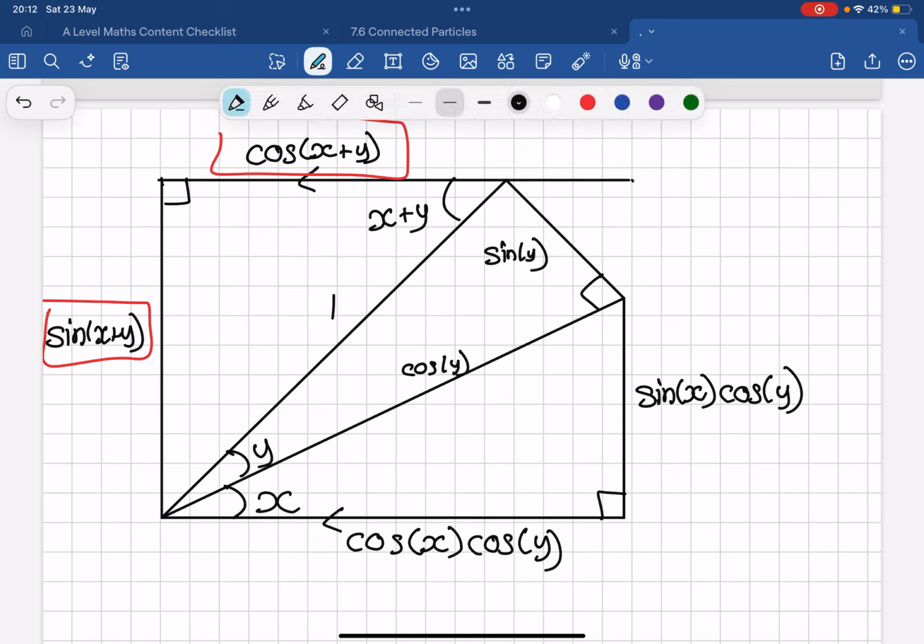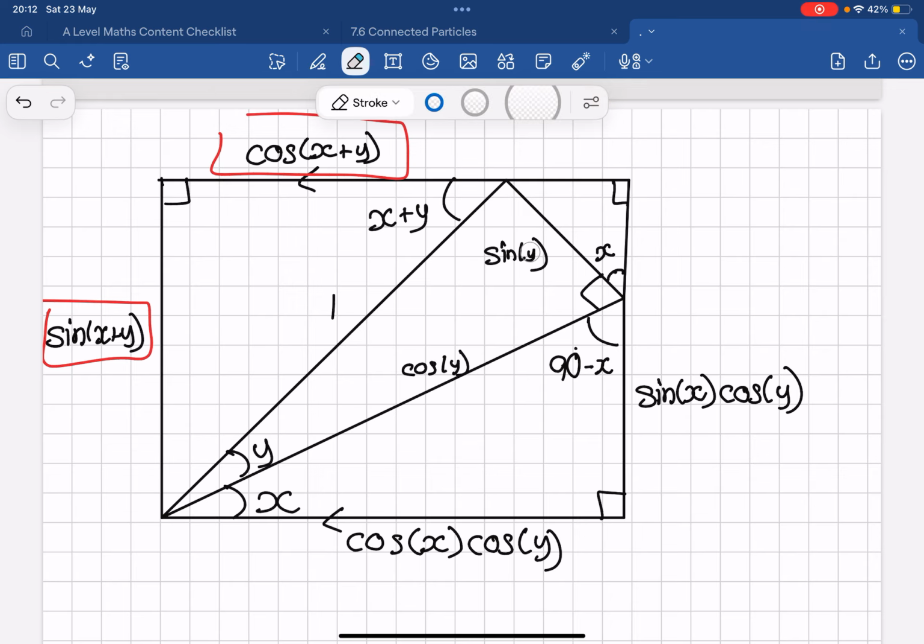And oops, 90 degrees again, and we need an angle in here, so we can sort of angle chase. So we know this angle is x, so that is going to be 90 minus x. And then if this is 90 minus x, this angle plus that angle must add up to 90. So that's x, and that's all we need.